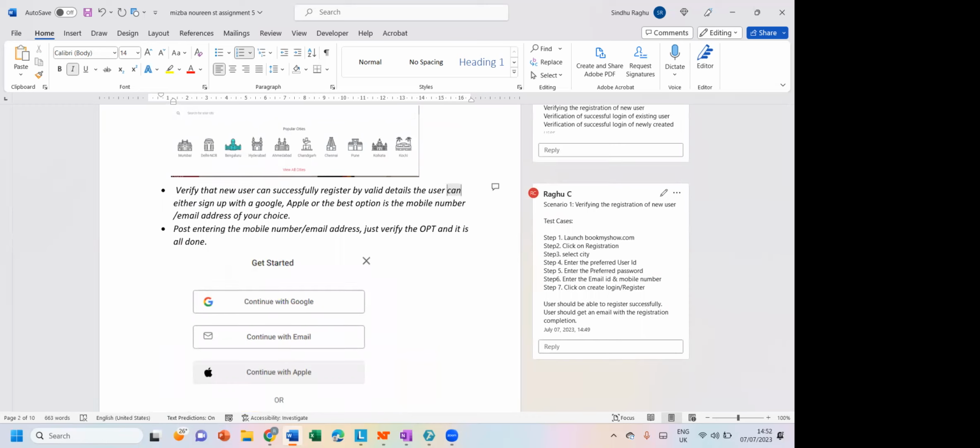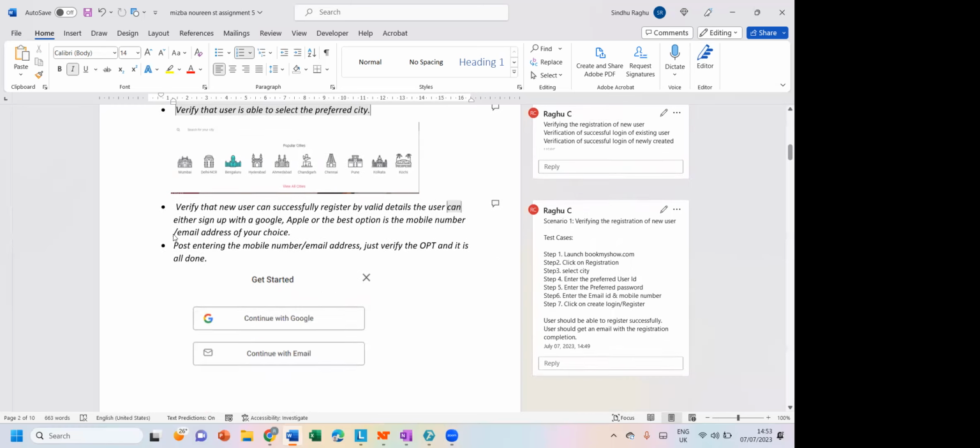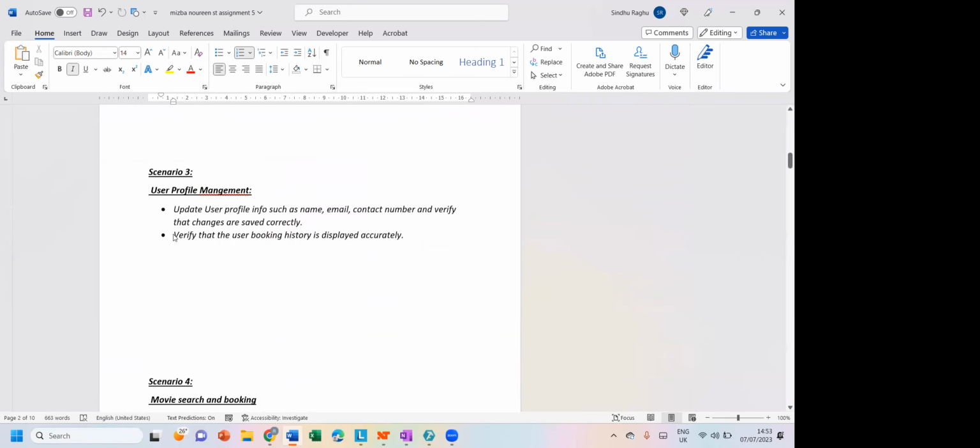Previously we learned about the requirement traceability matrix, but rather than discussing that, I want to discuss the test case itself, the test case document. Now we're able to understand what user requirements are, what a test scenario is, and what the test steps are. We had written all these test steps. For example, let me tell you.